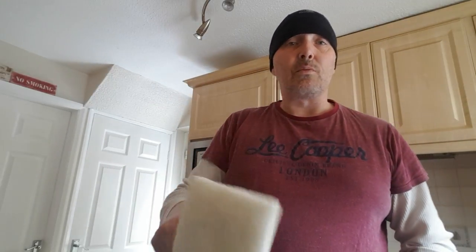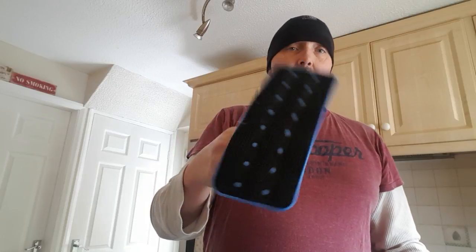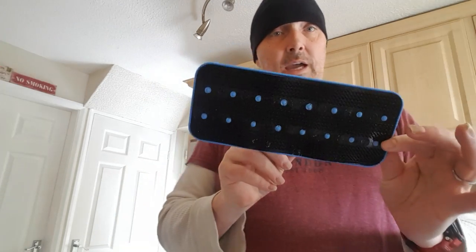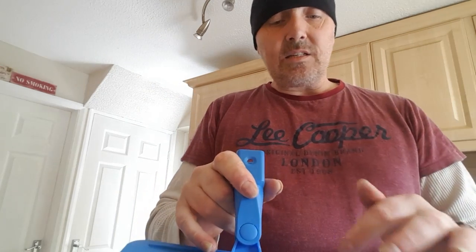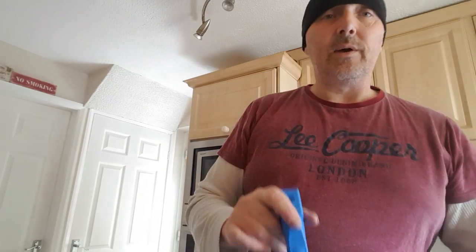Let me just dip down to my bits box - the doodlebug. A doodlebug is another device for scrubbing stuff off glass whilst on a pole. This is literally all it is: it's a big velcro wire pad on a quick lock connector - that slaps on there, pure and simple. If you wanted to get larger bronze wool pads, you could get one to fit that - drill a few holes in it, attach a larger bronze wool pad - jobs are good and you're good to go.